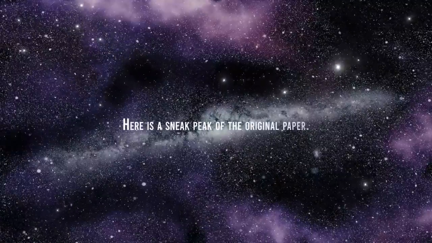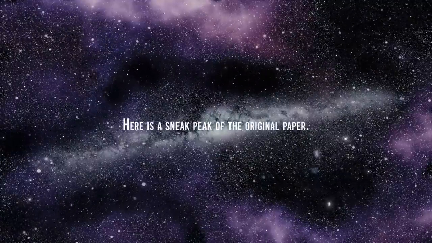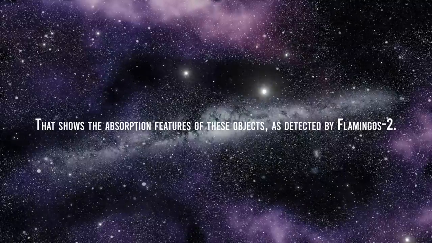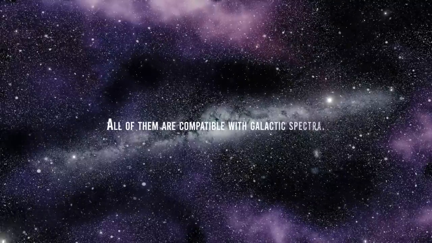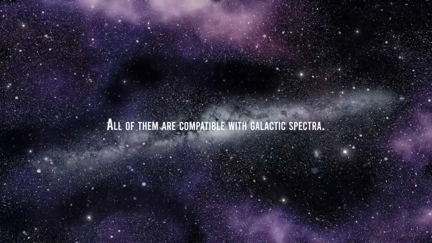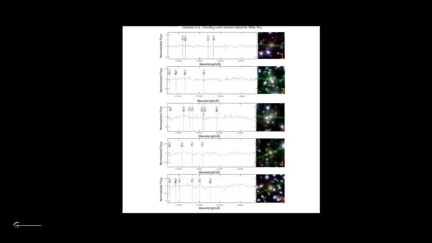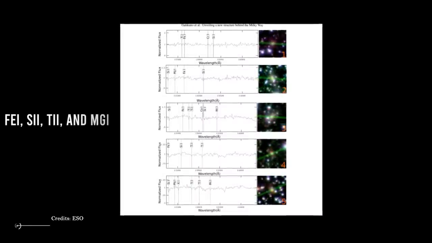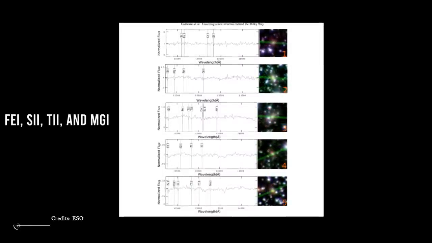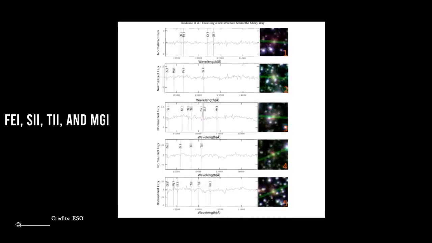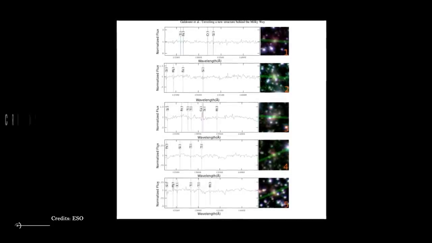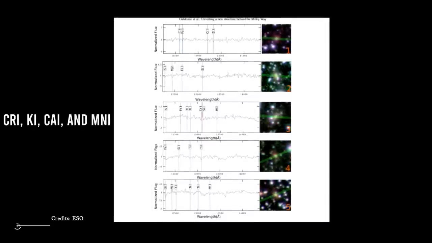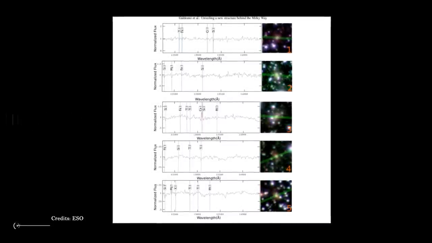Here is a sneak peek of the original paper, still to be peer-reviewed, that shows the absorption features of these objects as detected by Flamingos II. All of them are compatible with galactic spectra, as stated in the paper. In fact, the spectral lines detected in the majority of galaxies are FeI, SiII, TiII, and MgI. Besides that, CrI, KI, CaII, and MnI lines have been detected in some cases, as can be seen in this picture.